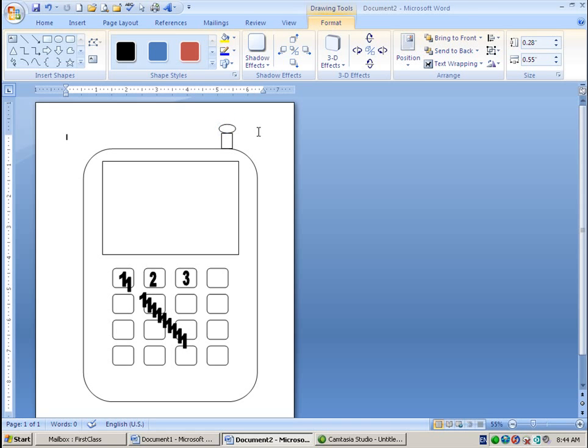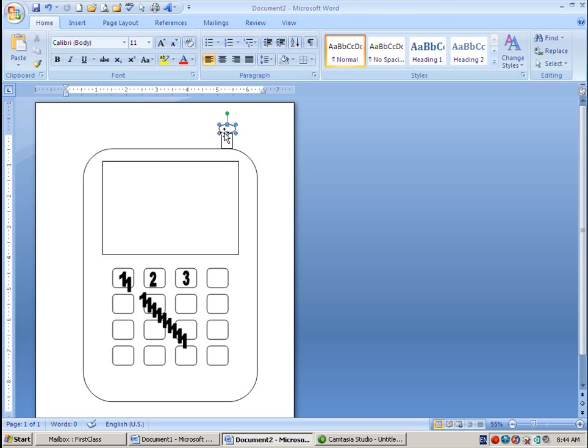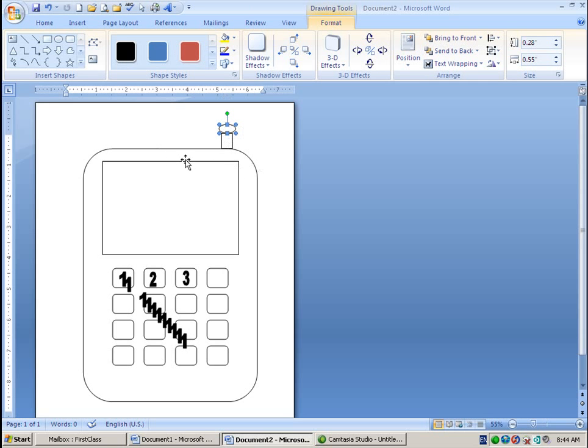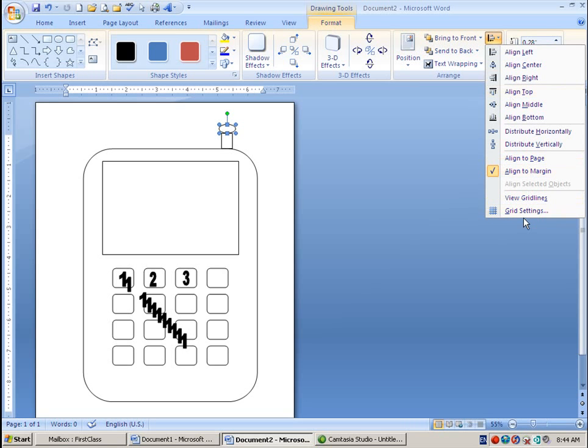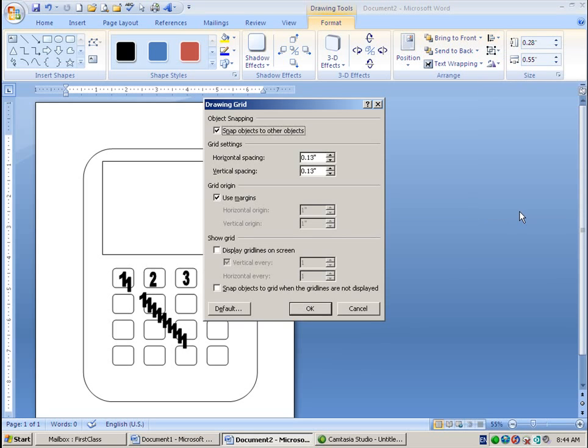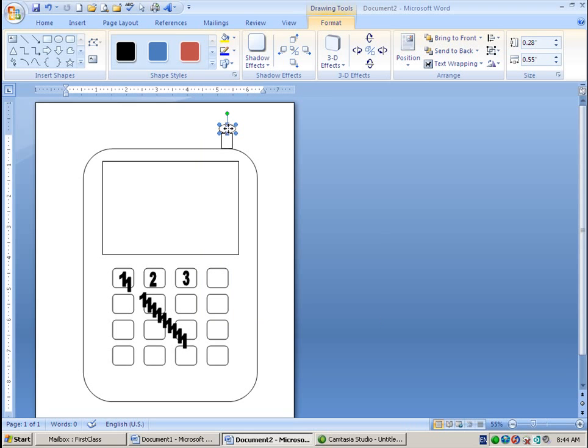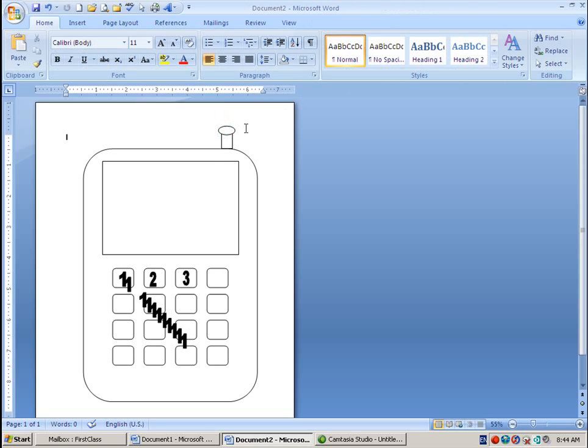If you're not able to move your objects exactly where you want them to, there's a reason for that. There's an invisible grid in the background, and you may need to turn that grid off, and you would do that from here, from Align, Grid Settings. It's automatically allowing you to line things up easily. You'll find that things are lining up kind of automatically. It's because this is on. If you turn this off, you can then move things very, very subtly, even with your mouse. And until you turn that off, you're not going to be able to put small things exactly where you want them.